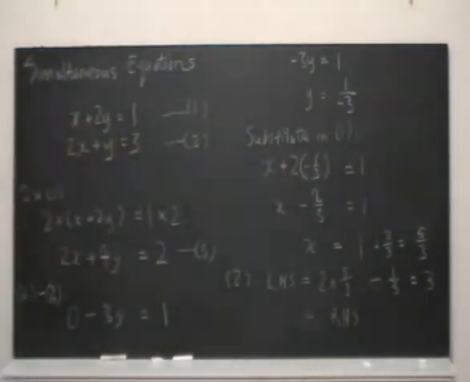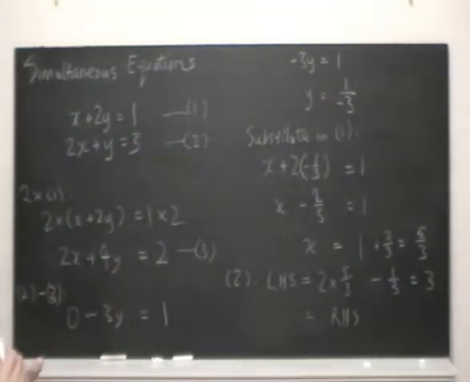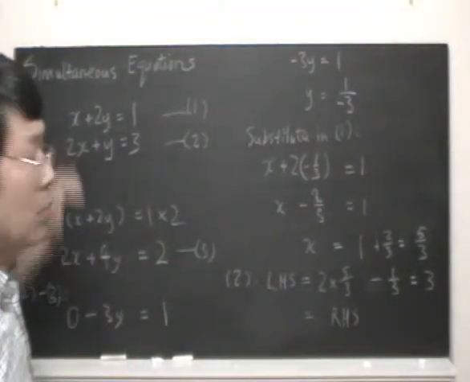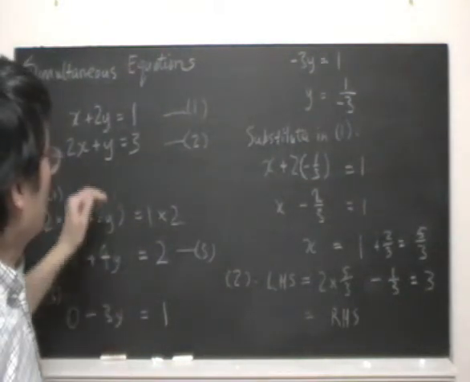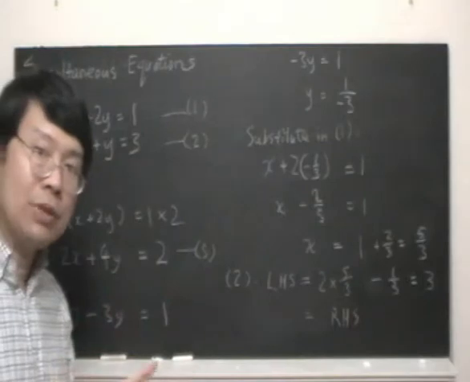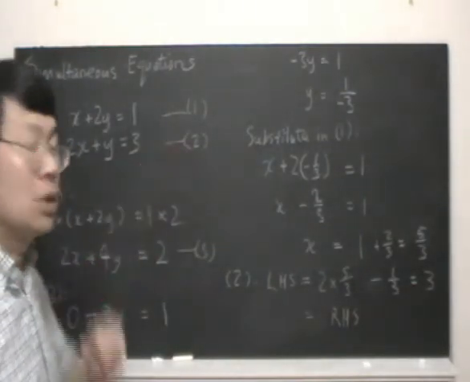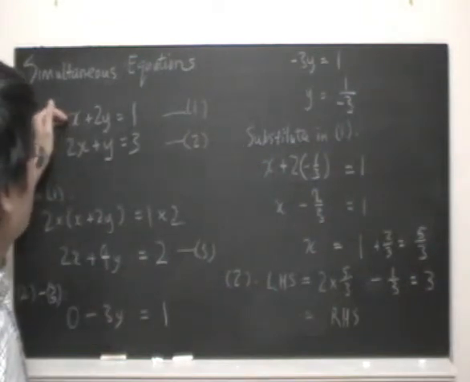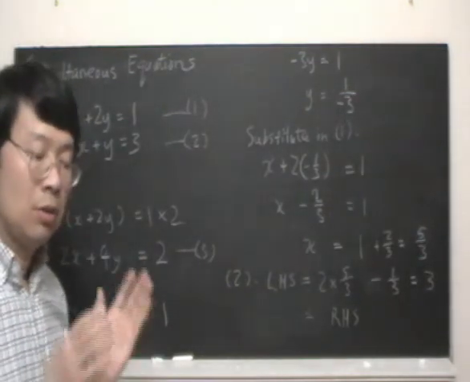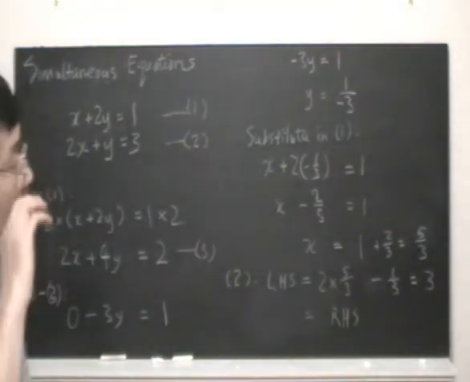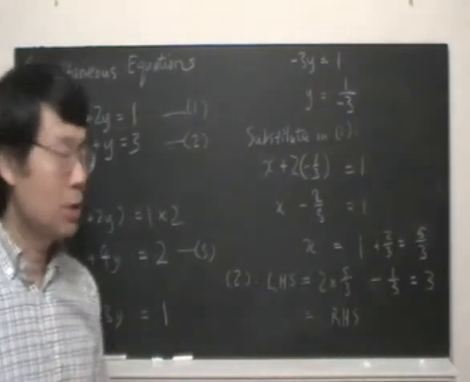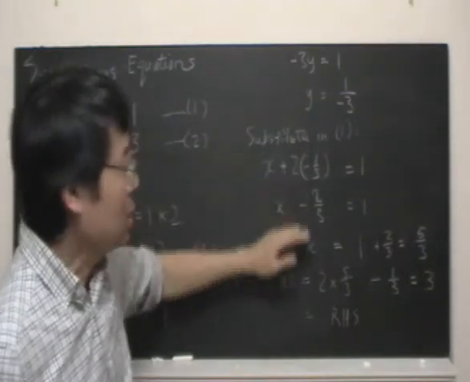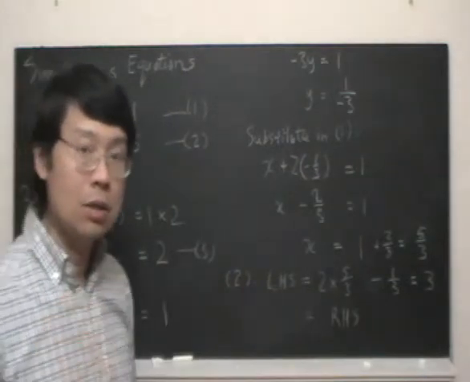Therefore, x and y satisfy equation 2, meaning that if you substitute x and y into equation 2, the left hand side is equal to the right hand side, and therefore equation 2 is correct. And to be very sure, you should do it for equation 1 as well, and when you check that that is also satisfied, you can be sure that the numbers for y and x that you got are the correct answers.